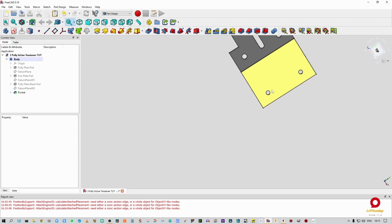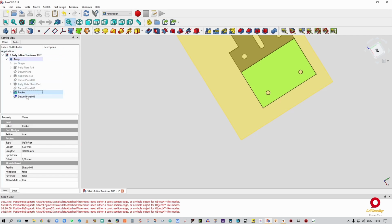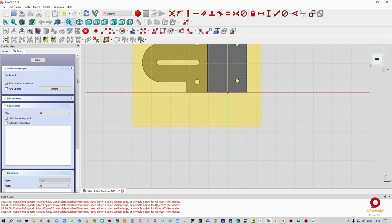All right, so now what we want is we want our countersunk holes. Okay, so click on that. Datum plane over there. Yes. Click on the datum plane. Sketch again.